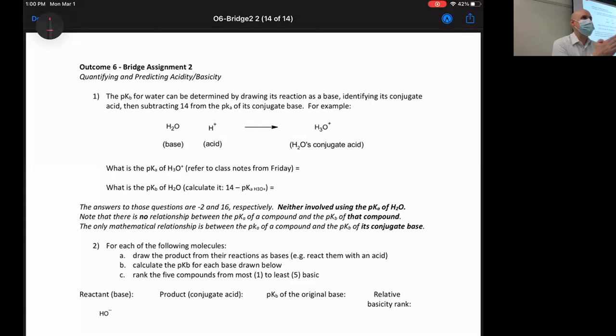Let's talk about bases. Do you guys have any questions about acids before we move into bases? Remember, what you need to know about acids is not necessarily the pKa's, although they will be very helpful, but instead the general rankings of those things. I think that memorizing the pKa's would be really helpful, but if you don't and you know those rankings down, you will be able to make it through.